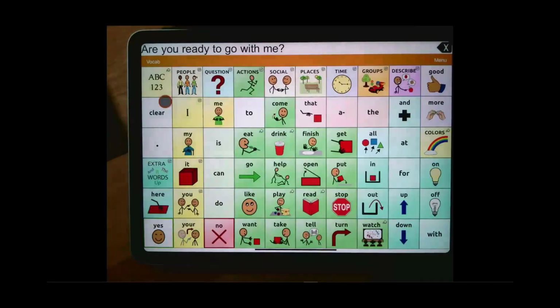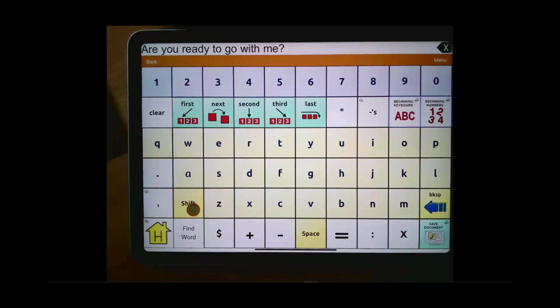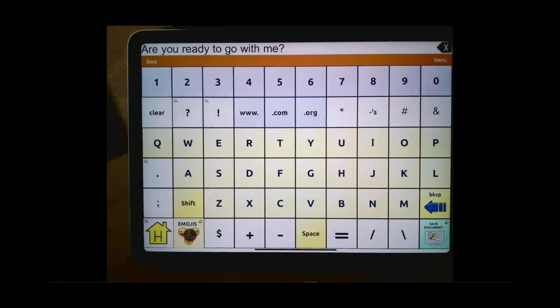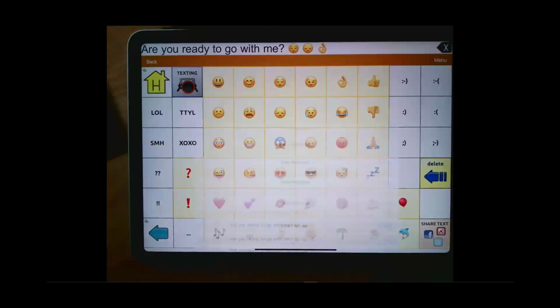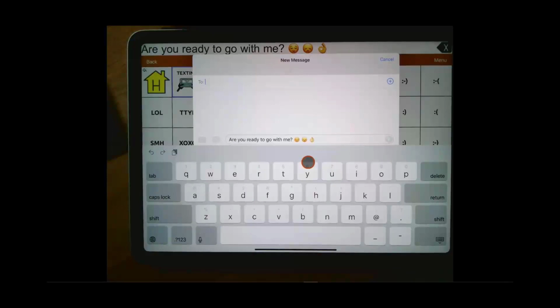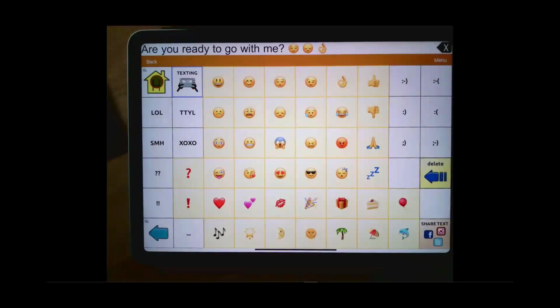So if you go to the spelling page and hit Shift, you have a page of emojis. So we all love to add emojis. So you can add whatever emojis you want. And again, I also have a link to texting here. Your emojis are going to go with you. So that is how texting works with the iPad.